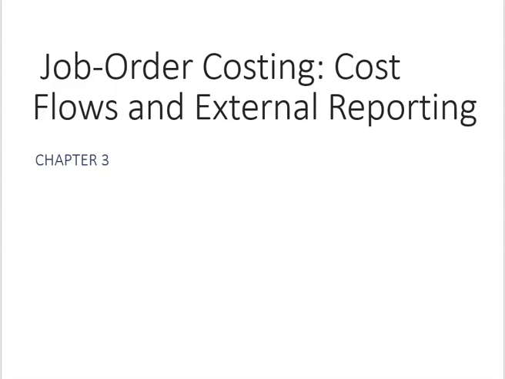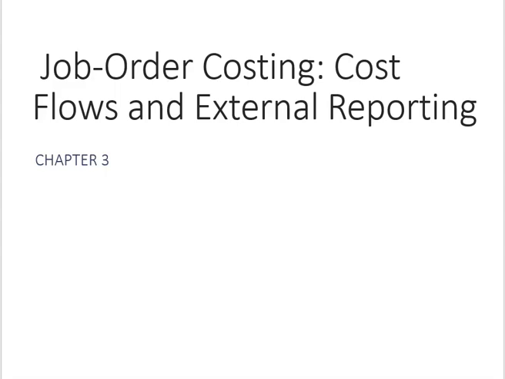I'm Shri Bergeron, and this chapter is going to build off of Chapter 2. So we've already learned what a job order cost system is. A job order cost system means that we're going to accumulate costs to find out how much a particular job costs us. So if we're making guitars, we're going to put direct materials, direct labor, and then we'll apply some factory overhead, and we can find out how much each guitar costs us. So that's what we mean by job order costing.